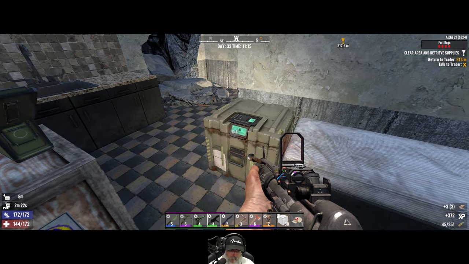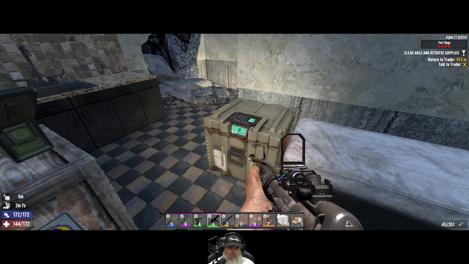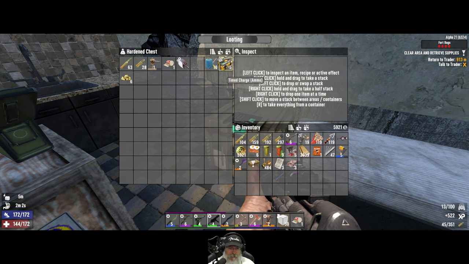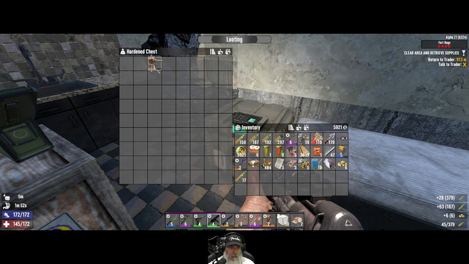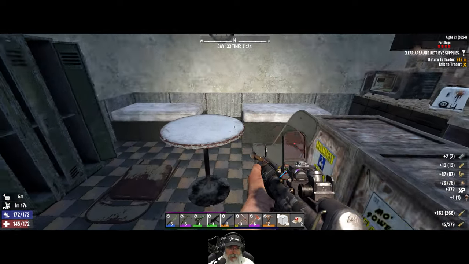Okay, let's do this first. Just because we're on the clock with the... well, we got 5 minutes, so it doesn't really matter, but we'll do this first. We'll do the good one first. Vehicle book. Fantastic. Ooh, time charge. Nice. That's probably worth fixing up. Well, we probably should scrap it. Got some gold too.